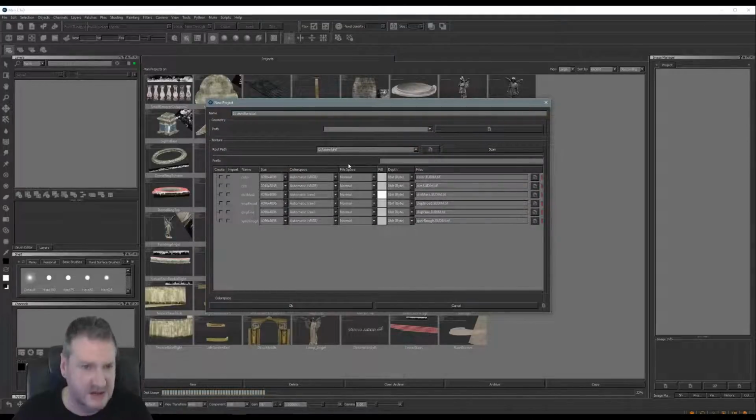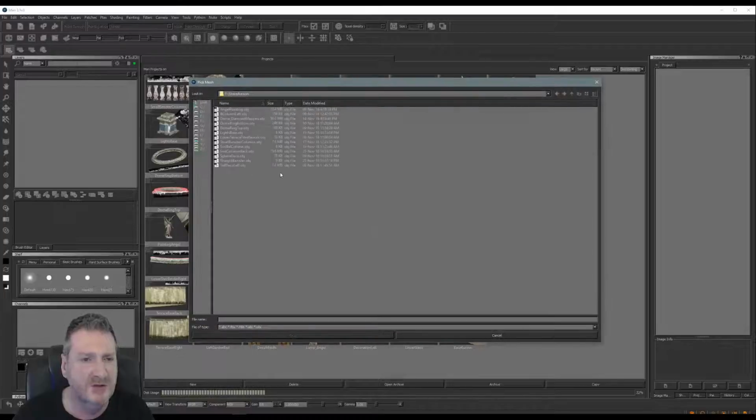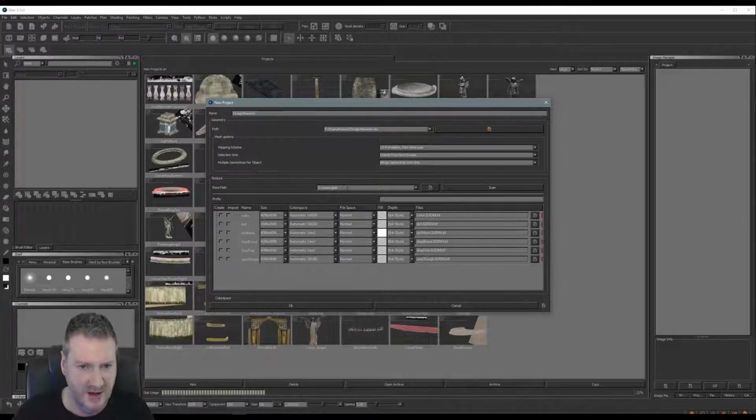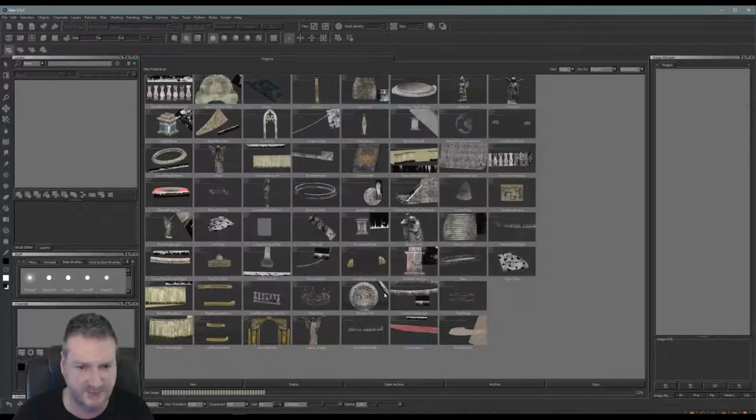Alright, and we're going to call it Straight Banister. We're going to load up the OBJ file we just exported from Max, which is this one just here. Again, I'm just going to change my path here from my SSD drive to my hard drive. I don't want to fill up my SSD with temporary files. We're creating a 2K color texture.